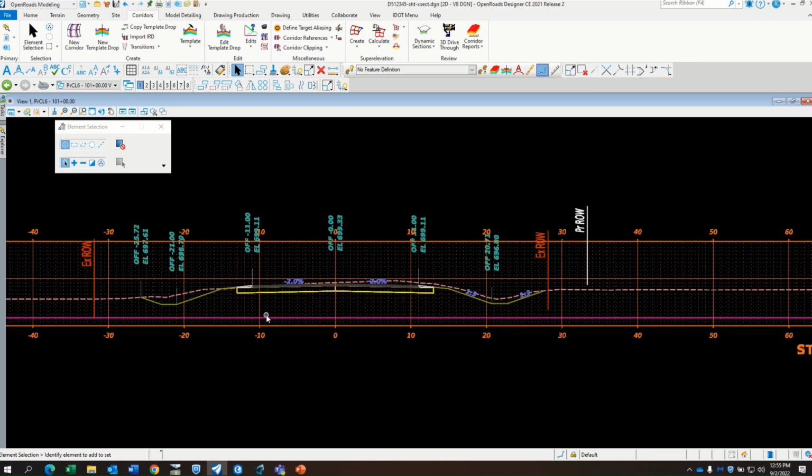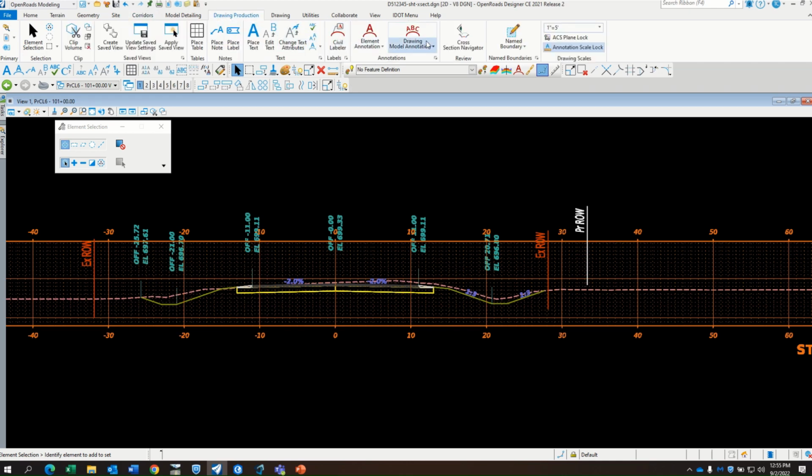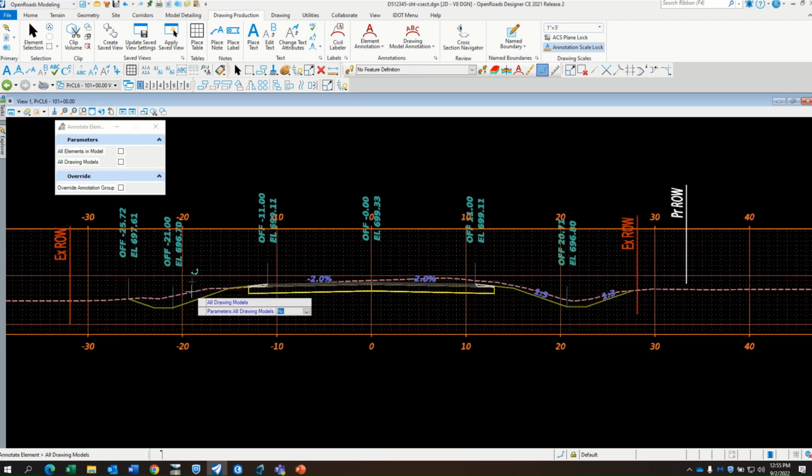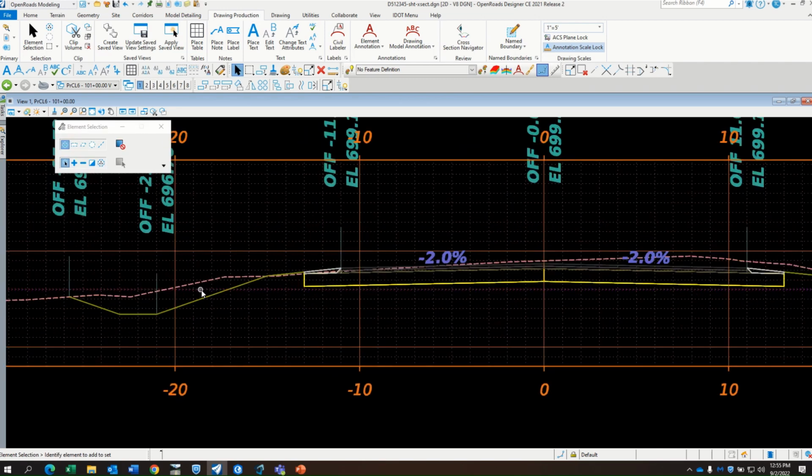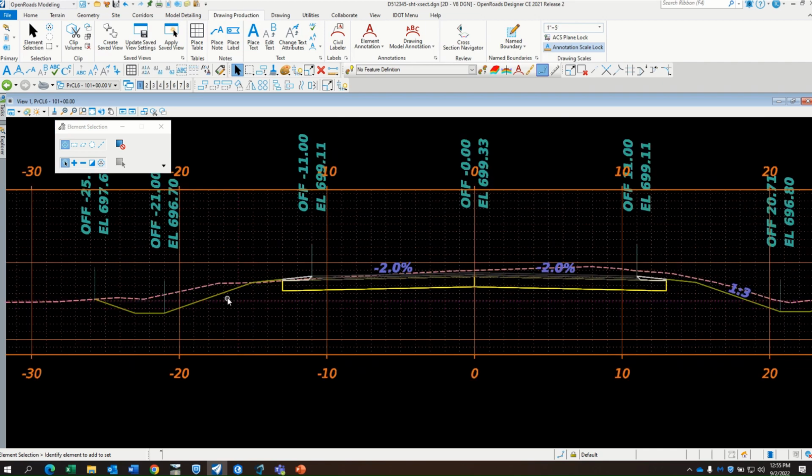Okay, so that was. Oh, I wanted to check one thing. Probably not a great place to be checking things, but I just wanted to see here. I wasn't positive if I select that ditch, if that automatically annotates. I didn't know if that was set up that way. No, it's not. Okay.